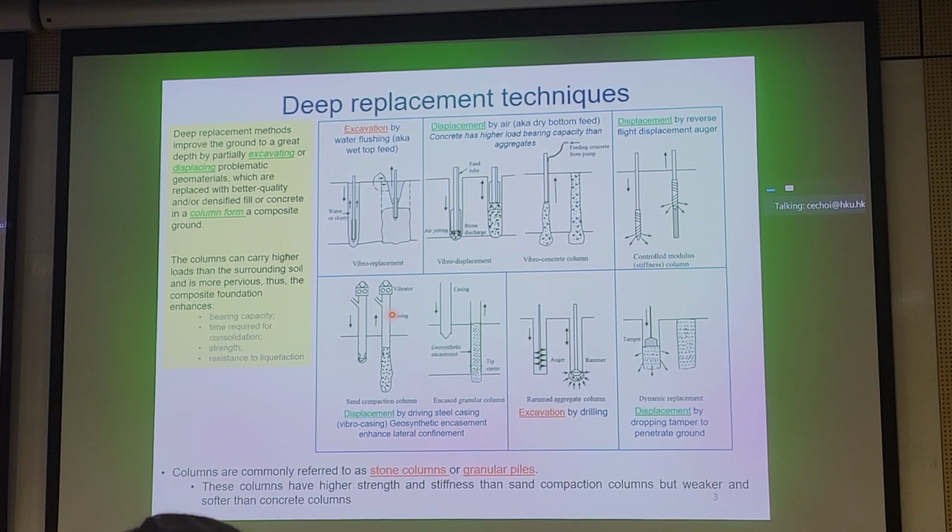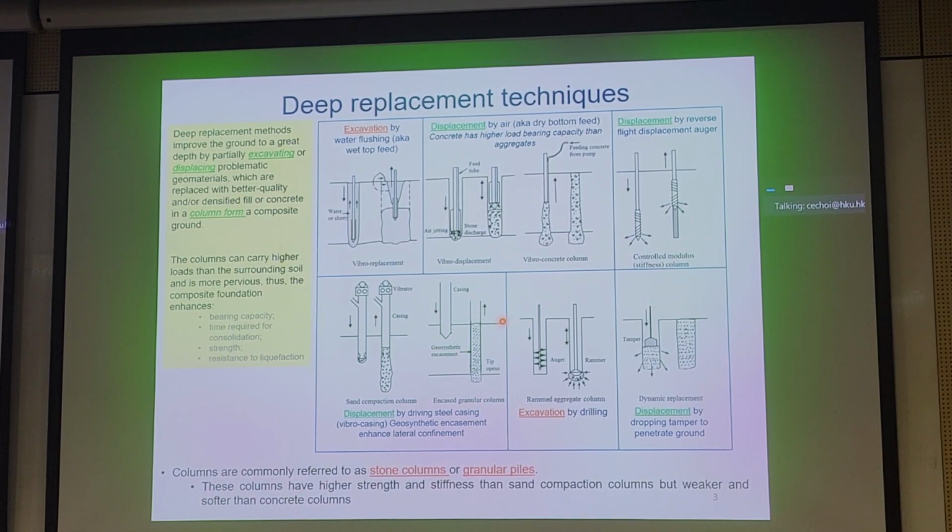You can also have something called an encased granular column. These are perhaps some innovative ideas you can think about. For example, can we use recycled plastic sheets to encase stone columns, sand columns, or gravel columns to increase their resistance to loading? What you see here is essentially geosynthetic encasement.